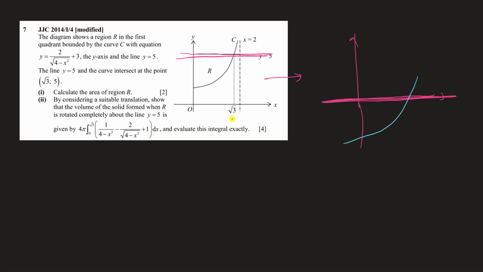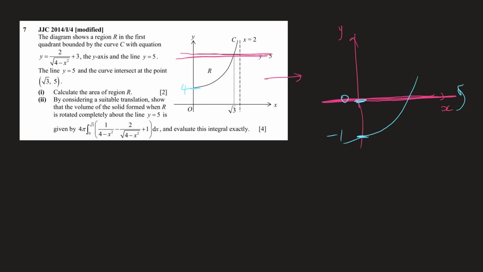We want to shift 5 units down. So this used to be 4, right? So now this number is 0 and this value here is -1. However, we are not going to spin it this way, right? So these values are not important. We are not using the y-axis as the basis. We are going to still use the x-axis because that's what they say: rotated completely about the line y equals 5. After we shift down, we are rotating it about the x-axis.